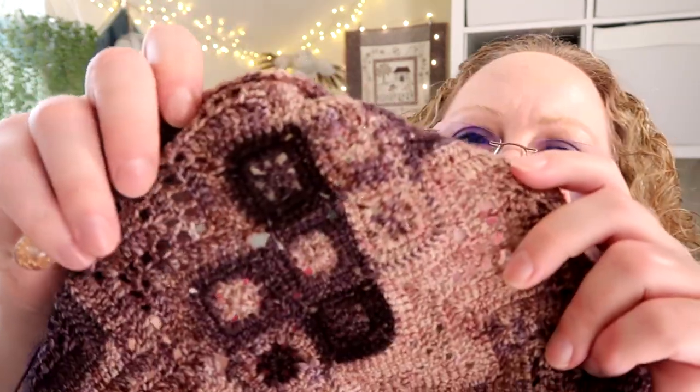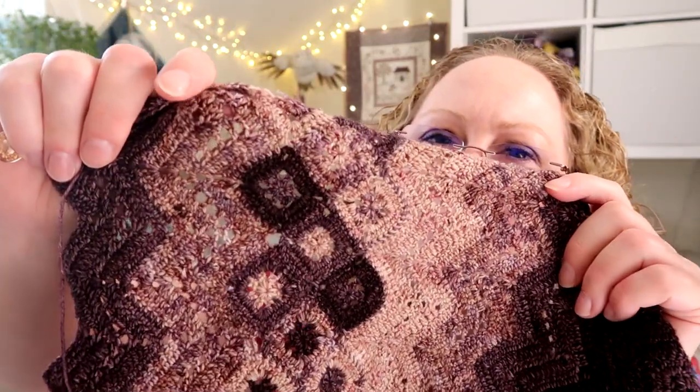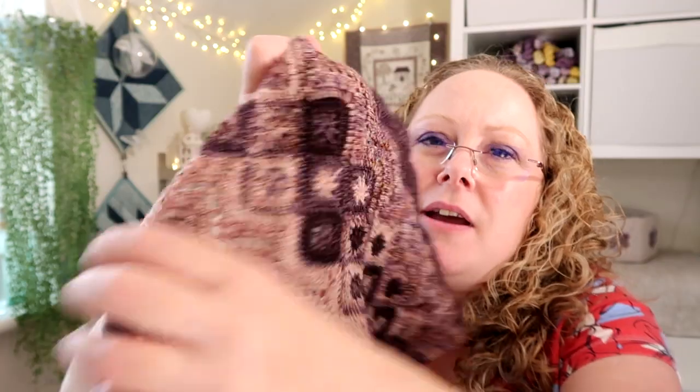I know that if you join them with a double crochet at the back of the work, you end up with a ridge all across the back, and I didn't want that. So that's what the back of the work looks like, and it looks almost as good as the front, I think.